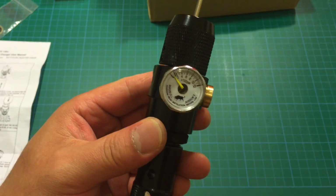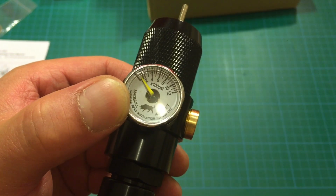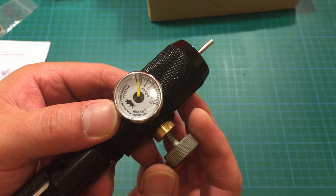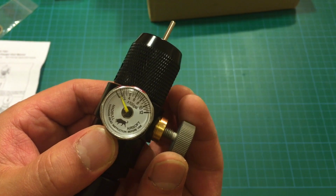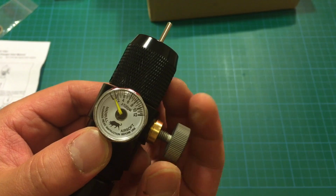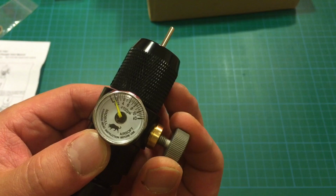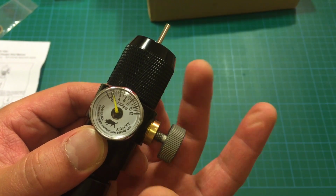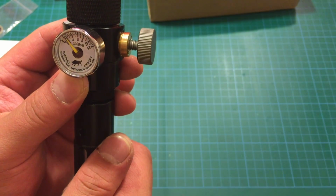Okay, as you can see, the pressure has gone up ever so slightly. It's just past 0, creeping towards 2. Now if I insert this wheel here, like so, there's now some resistance. If I turn this a little bit again, it should hopefully creep up. Yep, there we go, it's going up to 2, and I leave it there. Now it's at 2, so that's 200 psi.